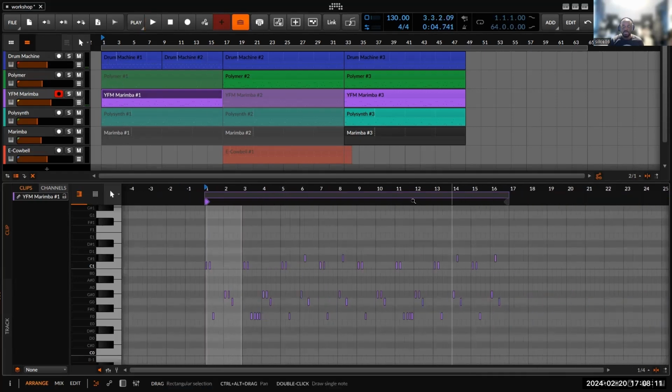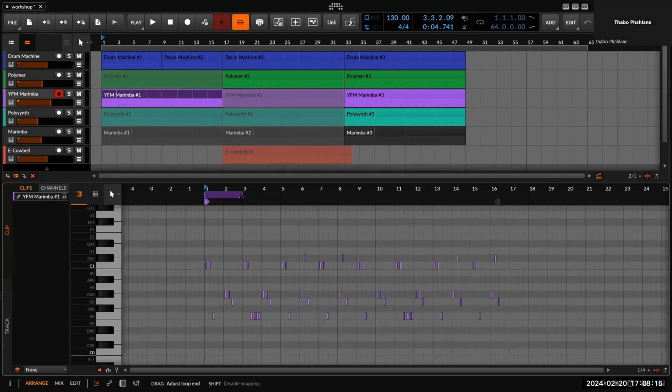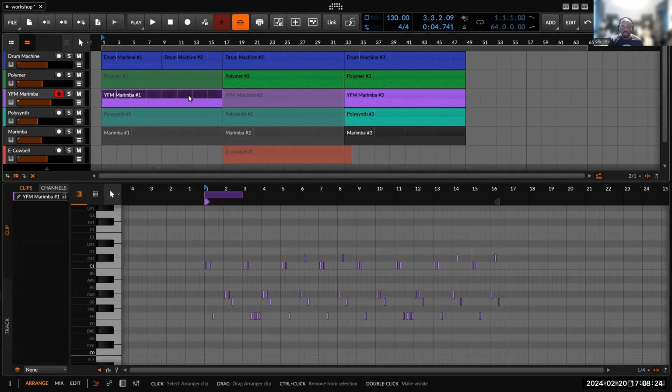So I'd make a simplified version of this. Let's just bring it down, so this will change the loop here. You see, it will just loop around this area for the whole of here. You can see those little indents, so it won't actually play the whole thing, you'll see.